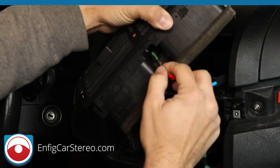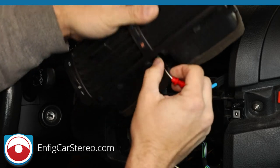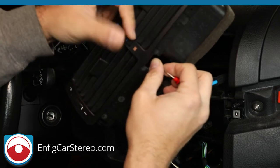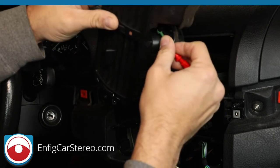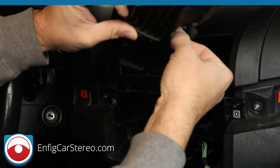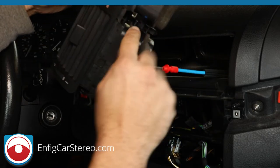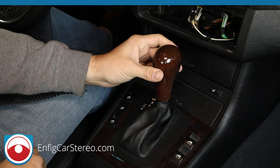All right, so now this one, since it's a newer year, what you do over there is, make sure I got it on frame. So what you do is you go this way, and you slide it out. On some of the earlier ones, like I just did a 2001 the other day, there's a little tab you have to push. All right, so next part of this install is removing the shift knob.